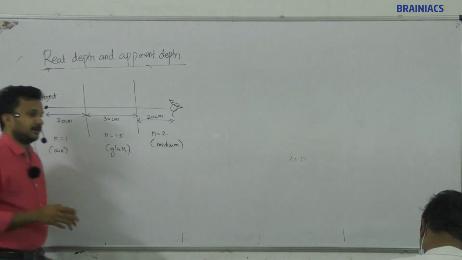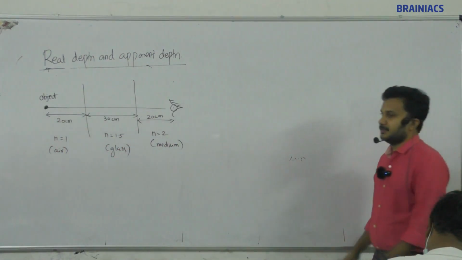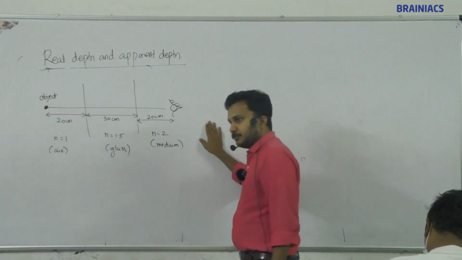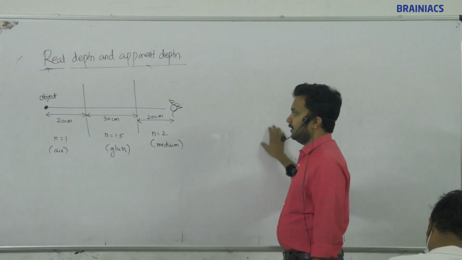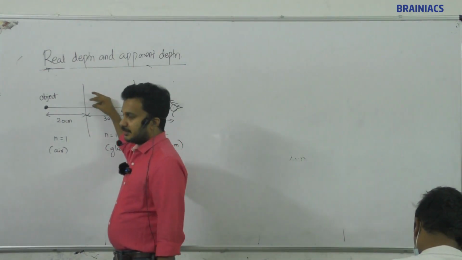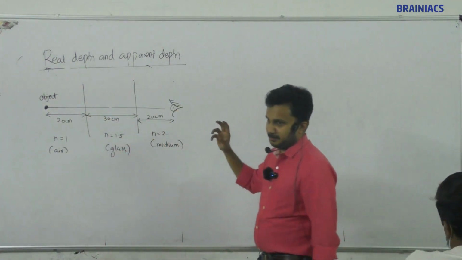Draw the diagram step by step so that you get the answer. This is a question. Then draw a separate diagram. Just mark the object, the areas 20 and 30 here. The eye has to be placed at this glass area. Then you are looking. Then you apply the formula. Then you get the apparent depth.